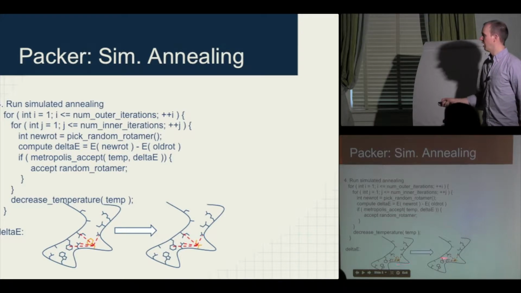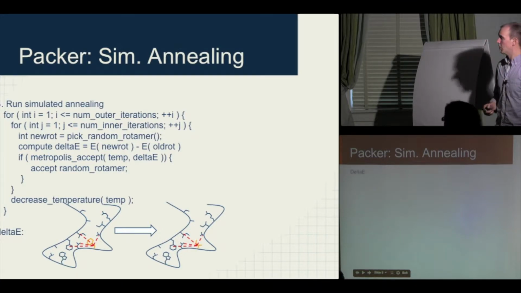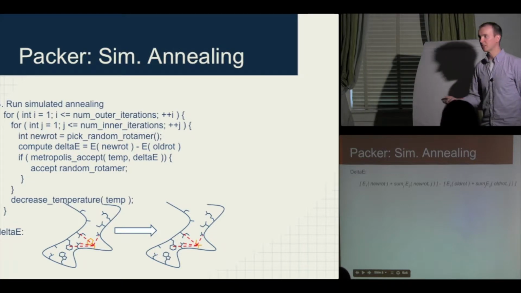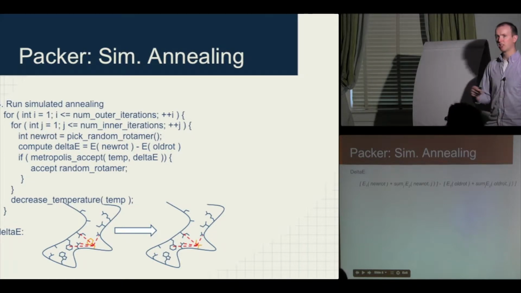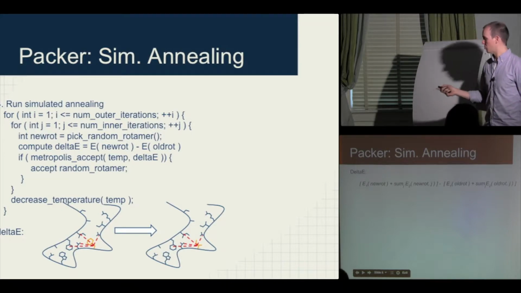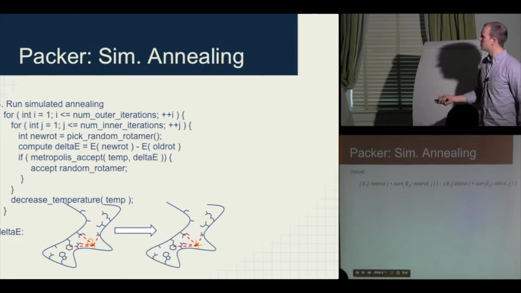All right, so this is the main computation in the center of this pair of nested for loops. Okay, so delta E. This is where the packer spends all of its time. The Metropolis accept or reject thing, that's very fast. The bookkeeping is very fast. This is where all of the time is spent. But let me drop back for just a second.